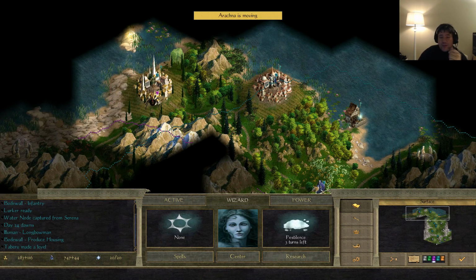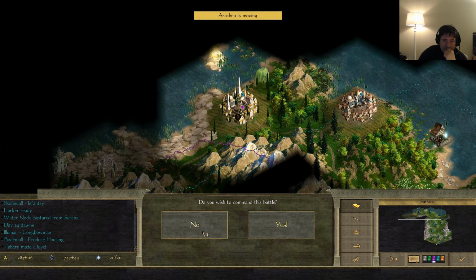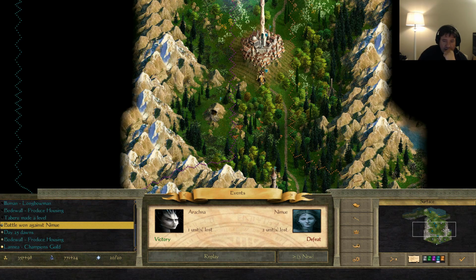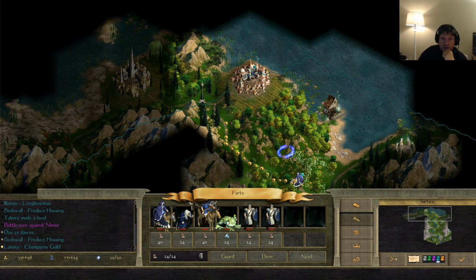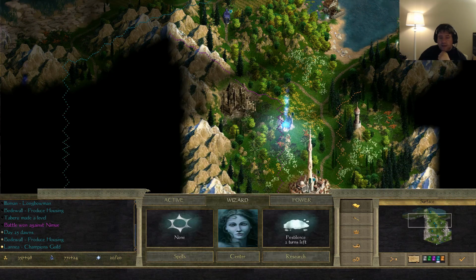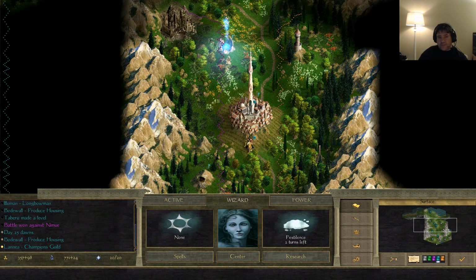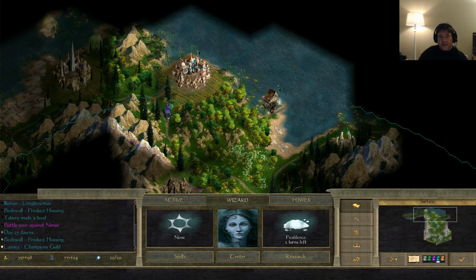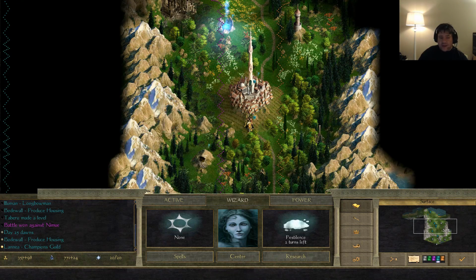See, now things are starting to pick up here. Nope. Okay, so she's captured that city. I don't want to lose the other one, so I'm going to move our forces up north. Now, if Arachna does attack here, I may be able to get her with my spells, but we'll see.